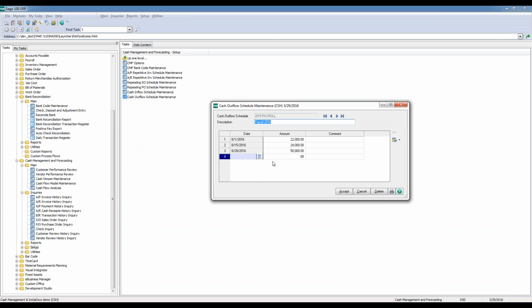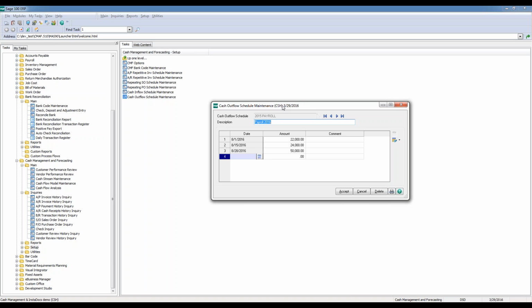For example, here I've set up my payroll for the month of August, and I can assign that schedule to a cash stream. So you have the same capability there where you can create your estimates for your payments in a schedule. Again, you assign that schedule to the stream, and then you put that stream into the model.